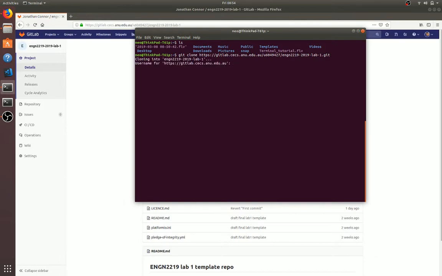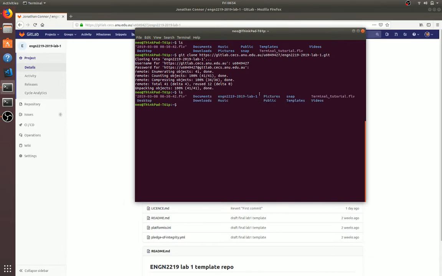Okay, so it'll ask you to log on, put in your uni ID again, and your password. Now, it won't show you your password while you're typing it in, and that's so I can't stand there and steal it from you. But there we go. Okay, so what has that actually done? Let's have a look. As you can see, we now have a folder with our lab in it. If I change into it, you can see that all of our lab files are in here. So let's do the next step, which is to open up Visual Studio Code.